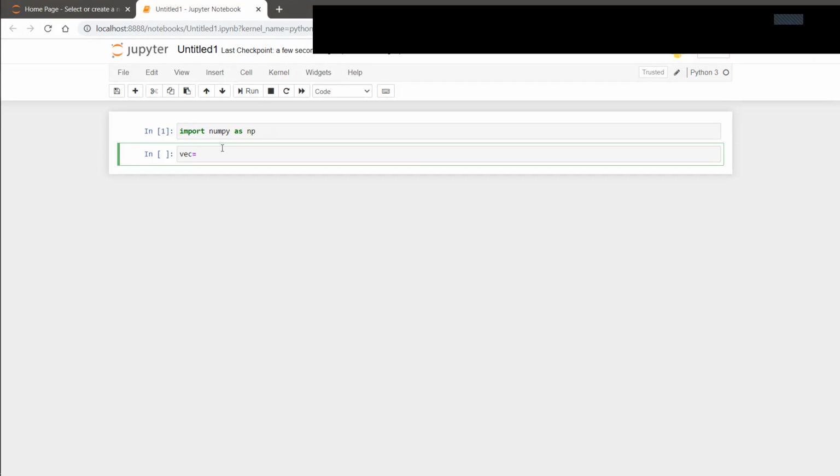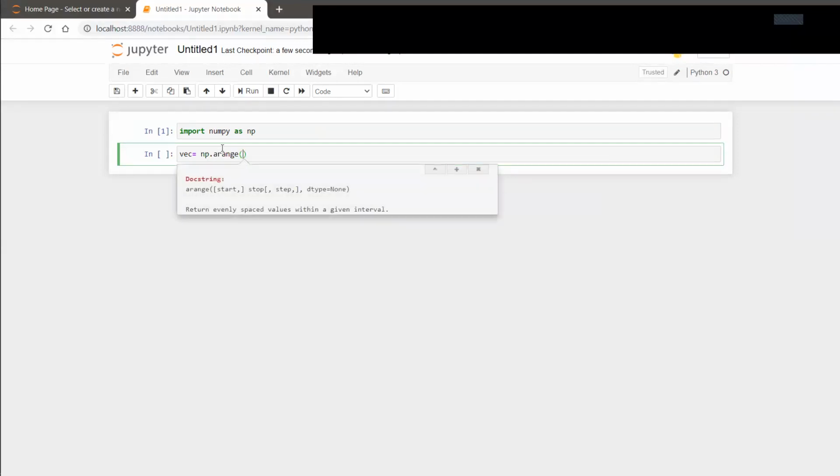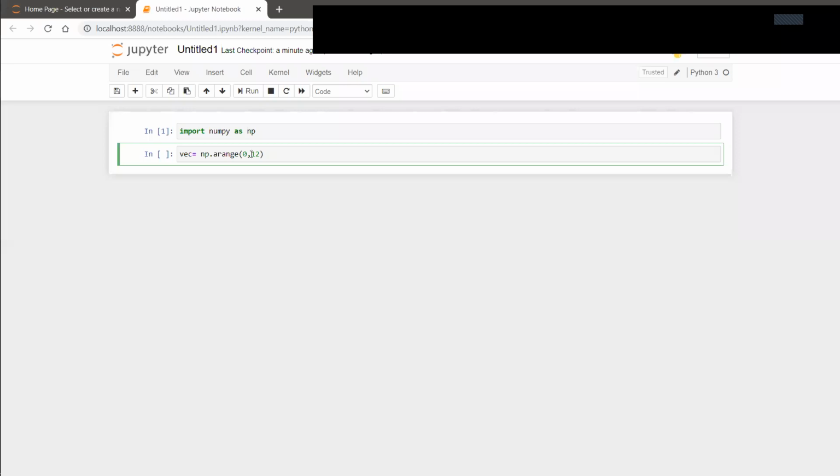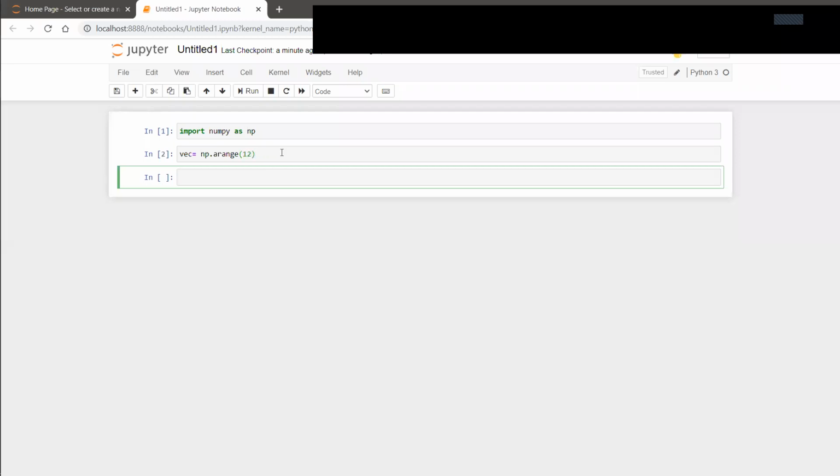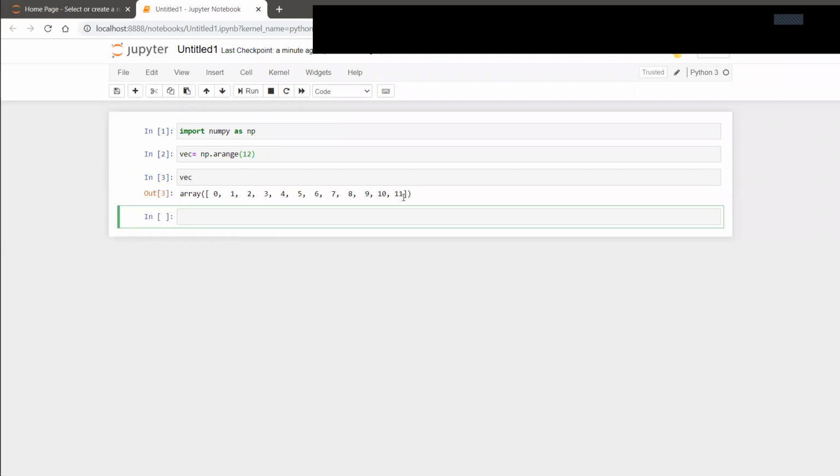Yes, sir. To do that, I can use the numpy range function, because I want to create a numpy array. I want to start from 0 to say 10 or 12. I don't need to write 0 because that's the default. Just writing this is enough. You can check the vector now. That is from 0 to 11, right? Yes, sir.